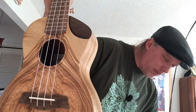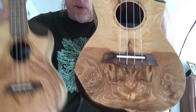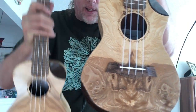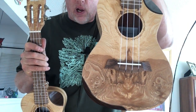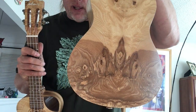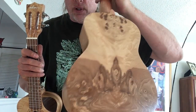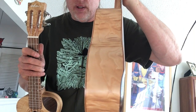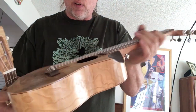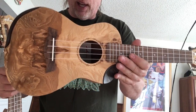Just to show you how these differ from instrument to instrument — here are two of them. Look at the difference in the figuring: there's a beautiful dark section at the bottom of this one, and if I turn it, isn't that gorgeous? Really beautiful. It's probably laminate, but it sounds good and feels like a very sturdy ukulele.